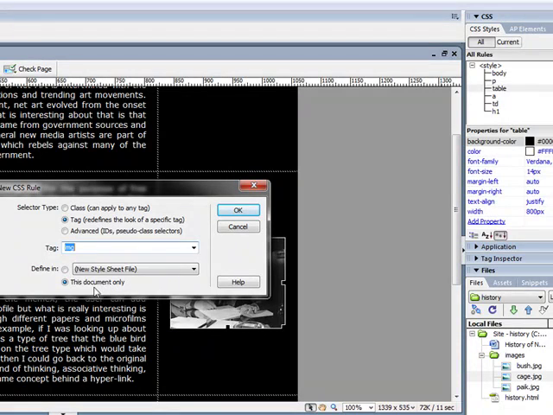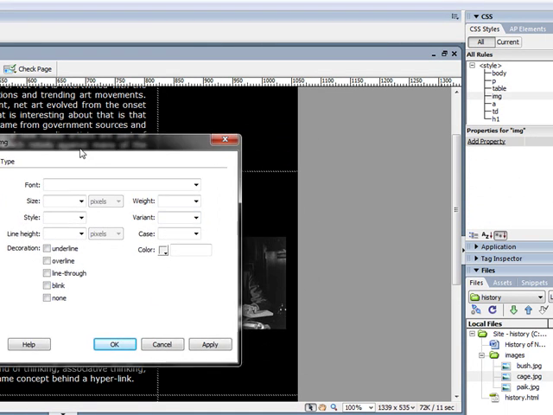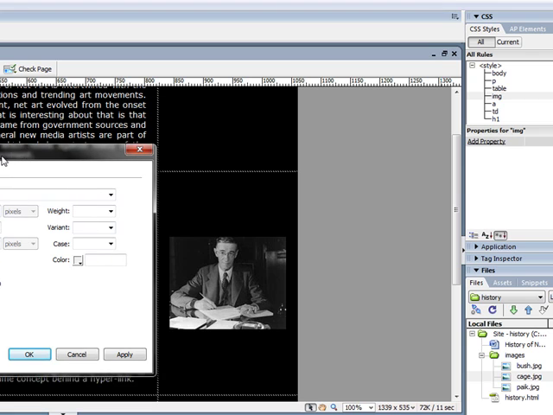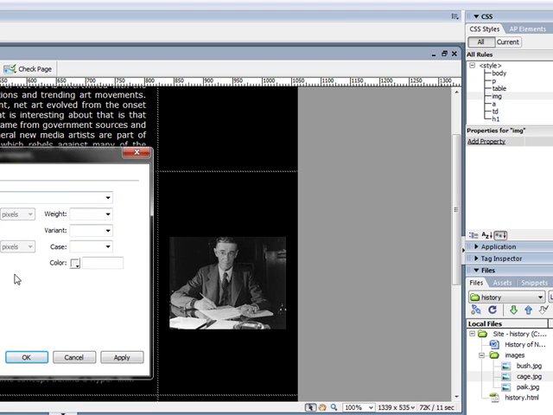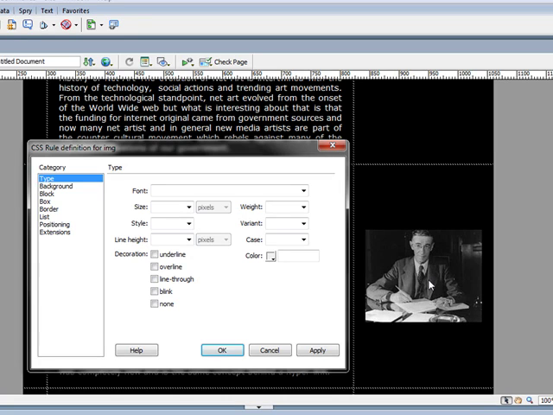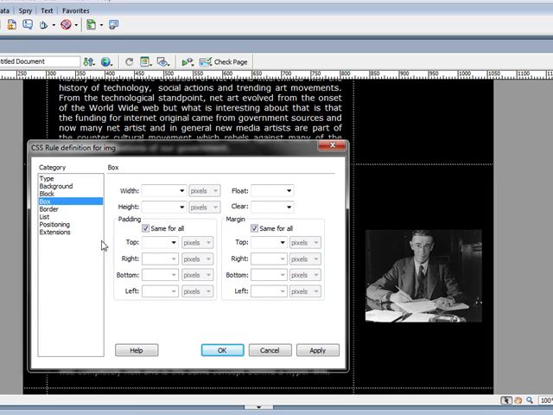Once I'm done styling this, I'm going to talk about what the difference is. This document only means I'm putting all of these styles on this page, not in an external style sheet, which is something we'll get to later. And click OK. There are two ways I can create a border, and I'm just going to move this window over so we can see this and this at the same time. One way I could do it is if I went to my box category and I added padding to every one of my images, which basically is saying create a little bit of space or like a margin around. I'll just add a padding of 10.